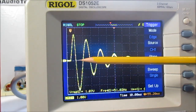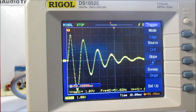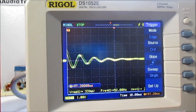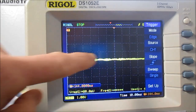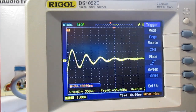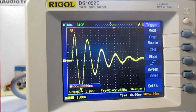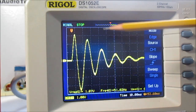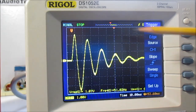It went on for 1, 2, 3, 4, probably 5 or 6 cycles. You can see it a little bit here, but it's pretty well damped out by then. So yeah, you can see that the speaker does oscillate. It kind of overshoots, and then as energy is absorbed, it will finally dampen out.